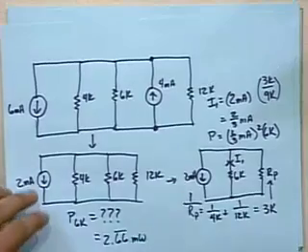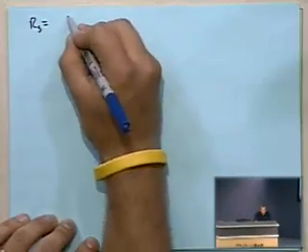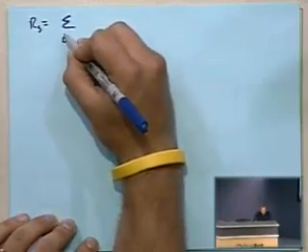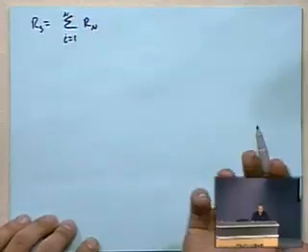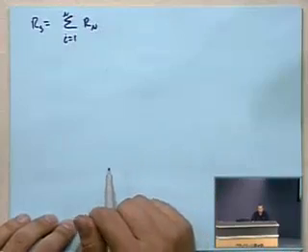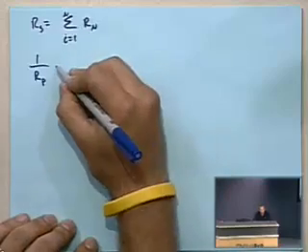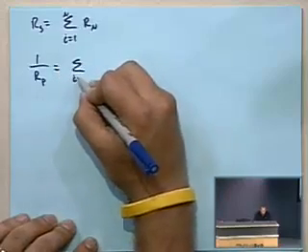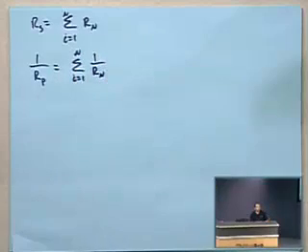All right, so let's look at one last example. We've already kind of dealt with how we combine resistors. In general, we combine series resistors and we just sum up all the resistances from i equals 1 to n of the various individual resistances. That gives us our series resistance. 1 over our parallel resistance is the sum from 1 to n of 1 over all of the constituent resistances.